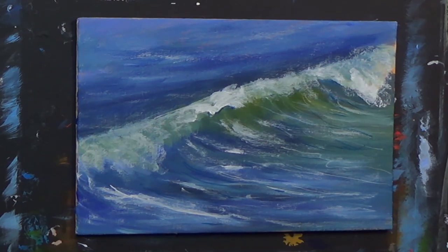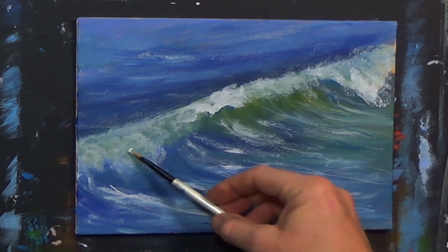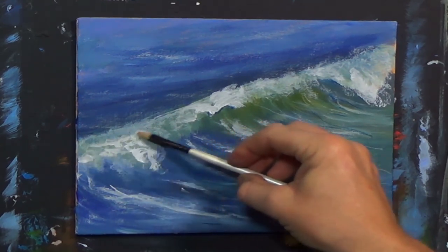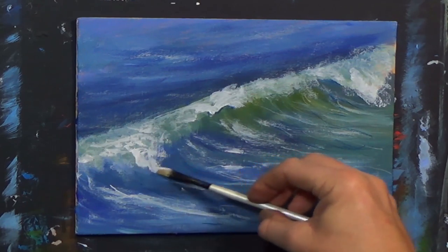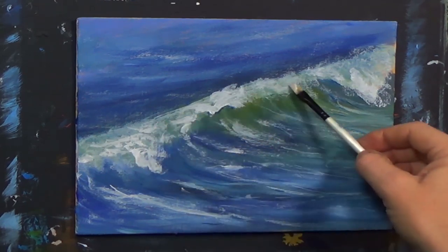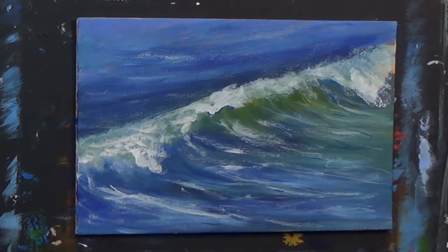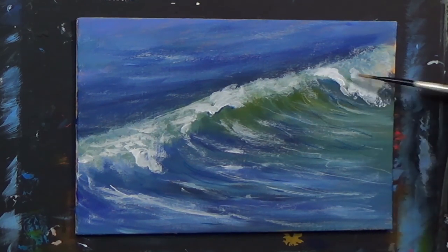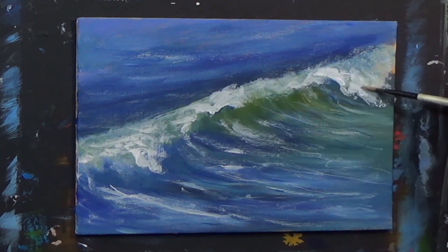If you want to add a little bit more foam, then what we can do, we just get a little bit more white and just emphasize a few areas like that. Maybe this one, this big one there.